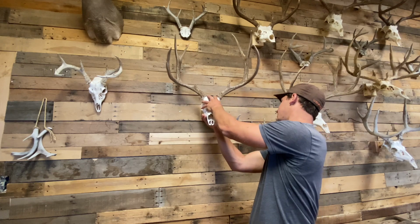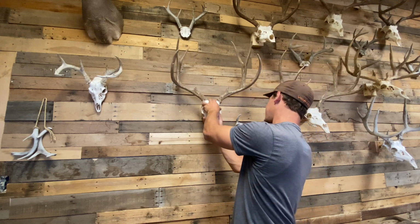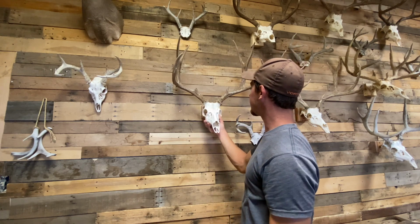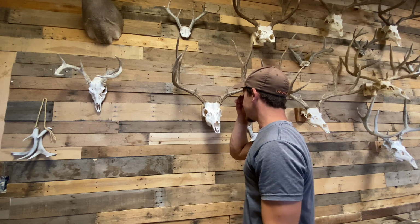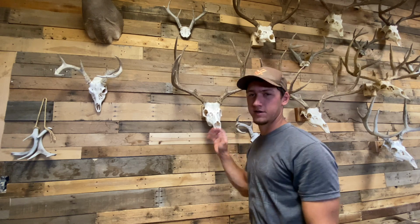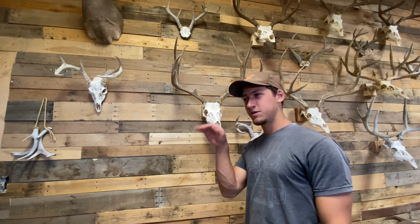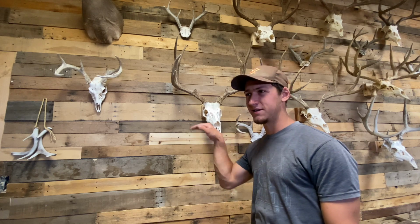It was like the only time it snows in Arizona, we go out there and we're like, all right, we're gonna try. So we go out there, glassed up a few bucks. It was getting close to the end of the hunt. We didn't see this one, and there were some other smaller ones we were gonna go after. So we were walking over towards them, and Jared's like, there's a buck following us or something. He could hear something behind us.